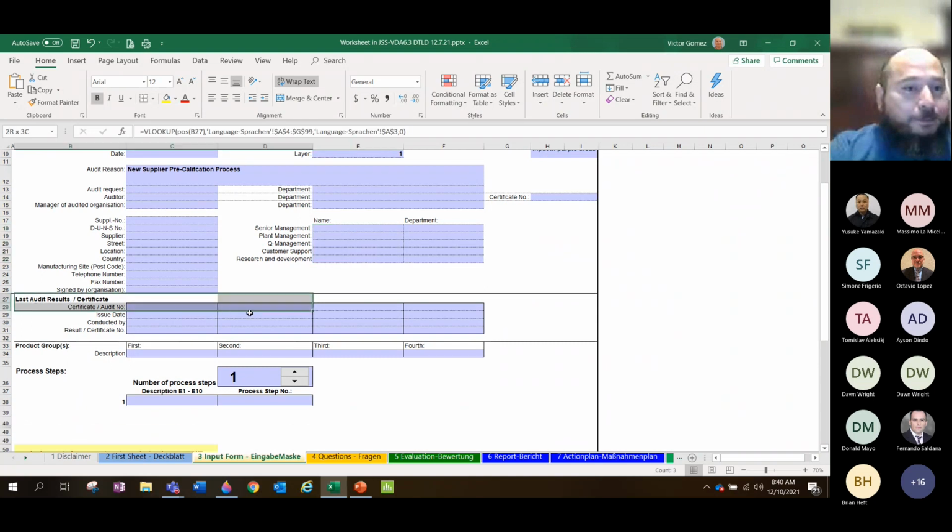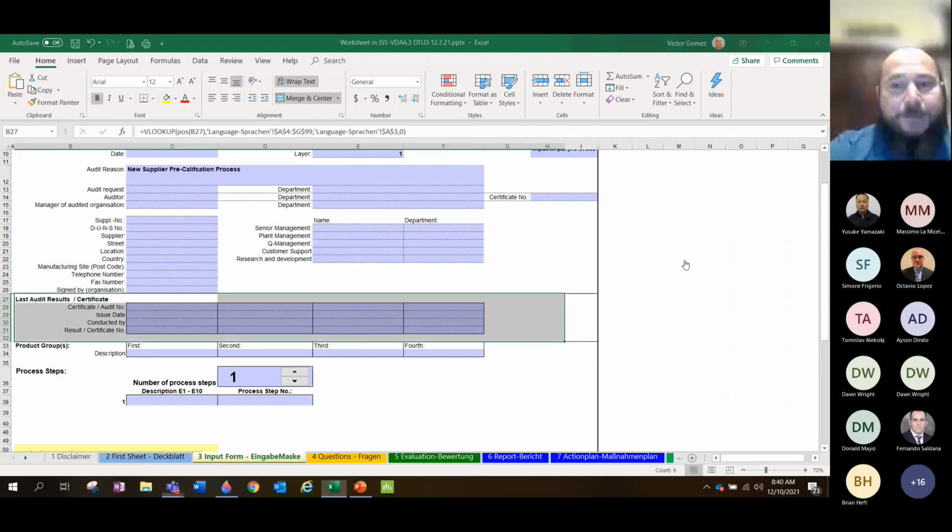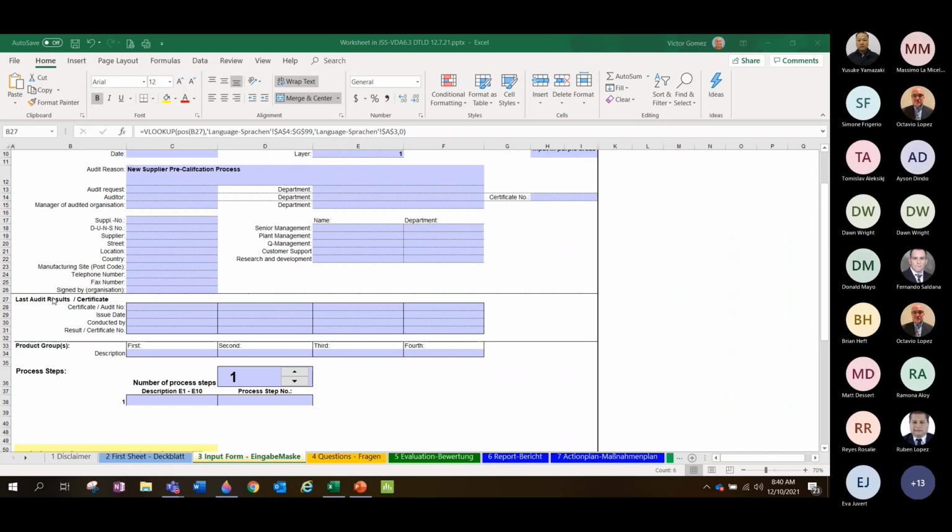Here in the second portion of the format, we have to provide the audit certificates from the current company. Usually, we try to request that in advance as auditors, so we know where we stand with the supplier. There will be suppliers that are VDA certified, ISO TS certified, IATF certified, and have all the certifications and awards, and they are good to go. It's a world-class supplier. So you have an idea of the systems. Sometimes they even send you information in advance to let us know how they are.